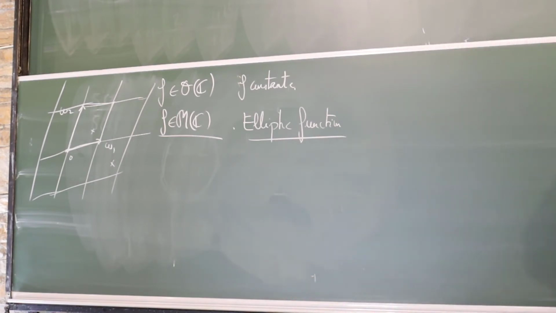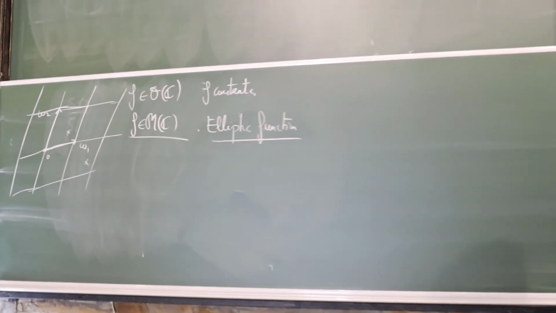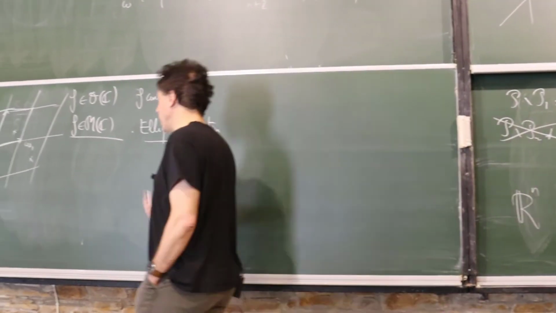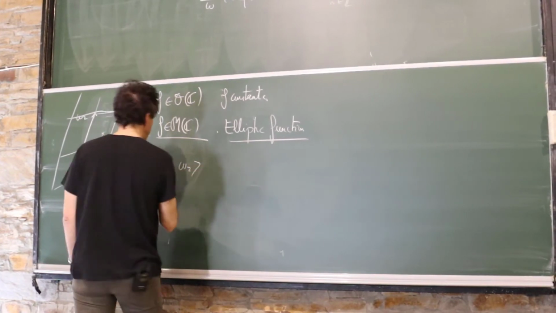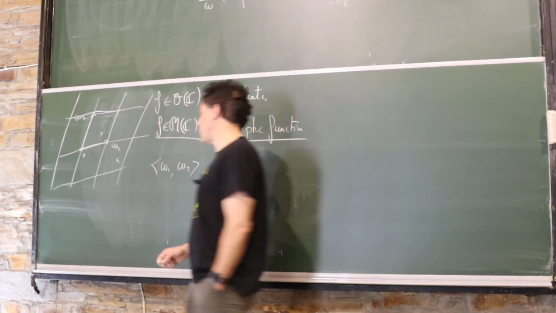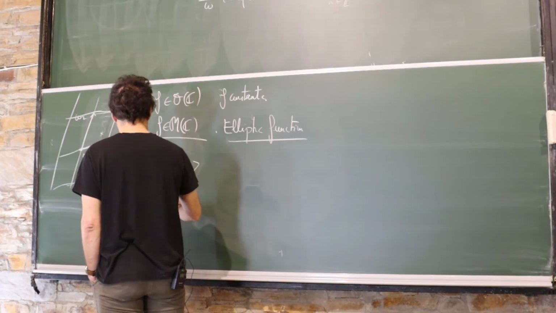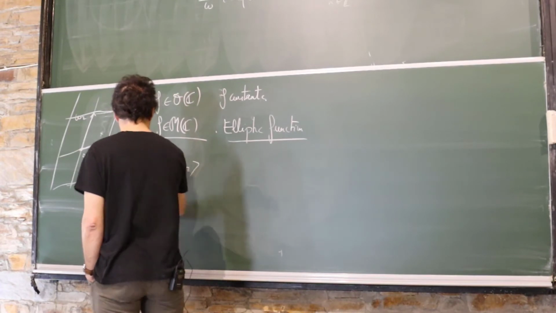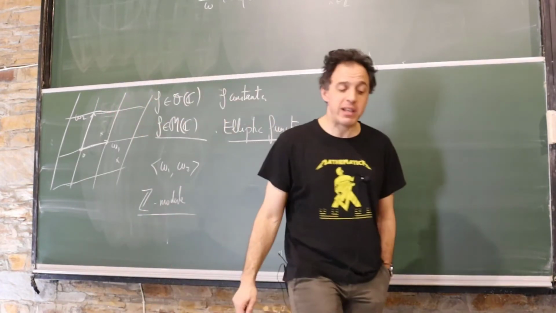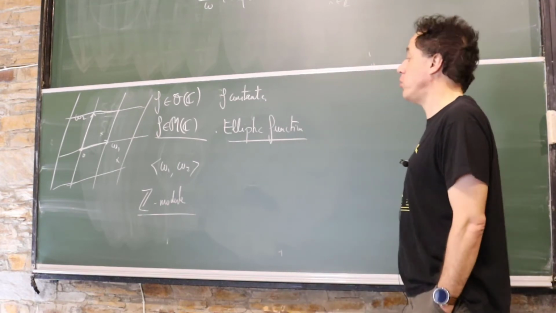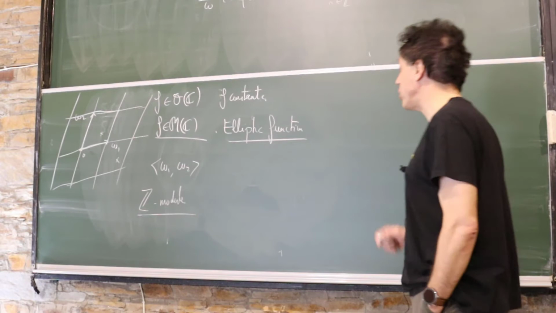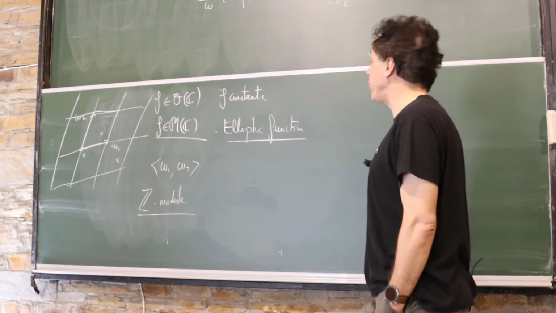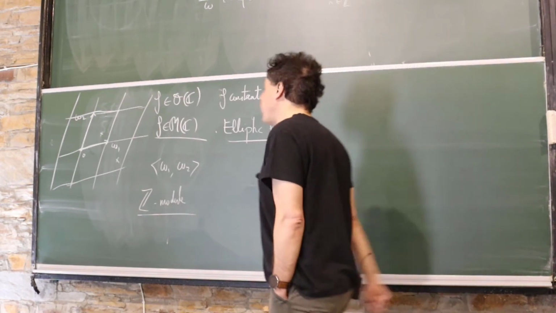Some other remark. The set of generators of the periods is not at all unique. So we have a set of generators like this. This is a basis of a Z module. Another basis of this same module, using a little linear algebra, could be obtained from this basis using an invertible matrix.